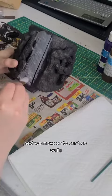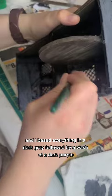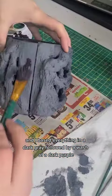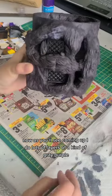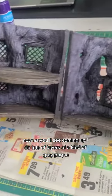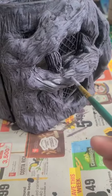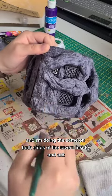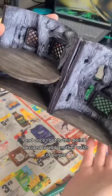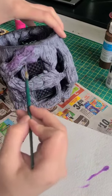Next, we move on to our tree walls, and I based everything in a dark gray, followed by a wash of a dark purple. Now, as you'll see coming up, I do lots of layers of a kind of gray purple, lots and lots of highlighting. And I'm doing the same on both sides of the tavern, inside and out. And once I got to this point, I decided to add another wash of purple.